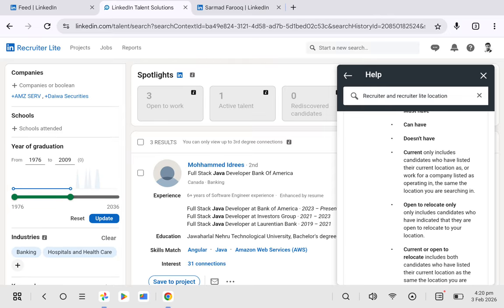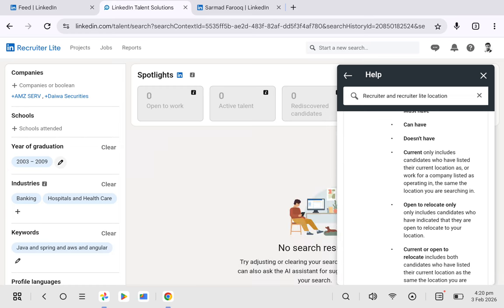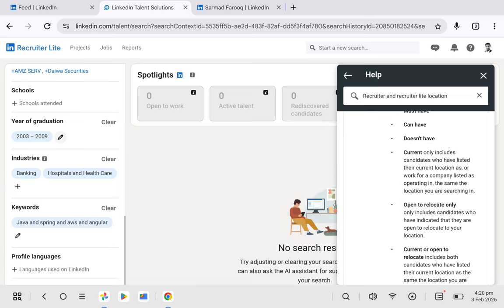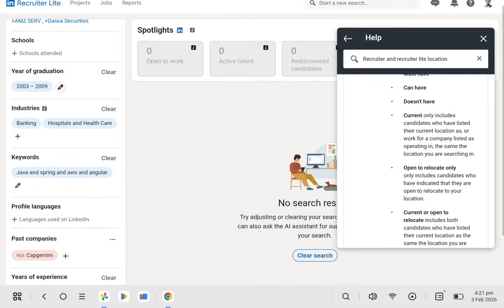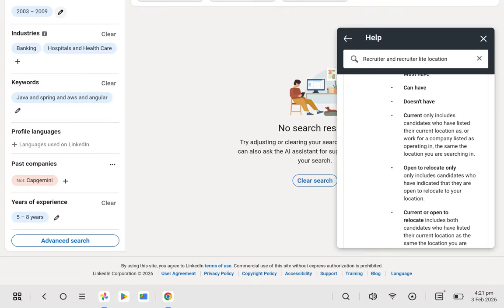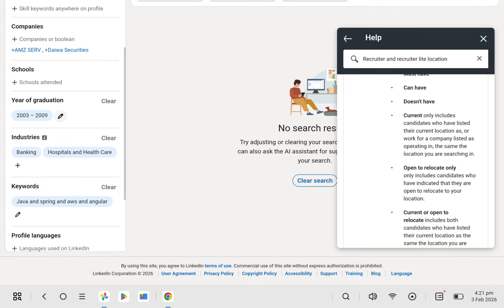For year of graduation, you can select, for example, 2003 to 2009, and we'll get results accordingly. If you're not getting results, you can change it. In languages, years of experience we already selected.